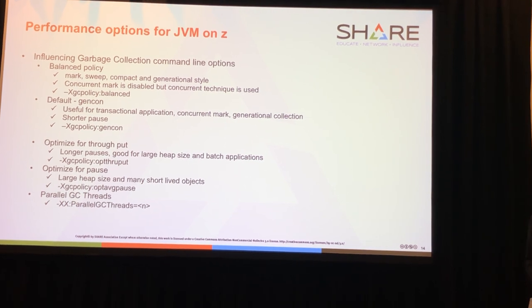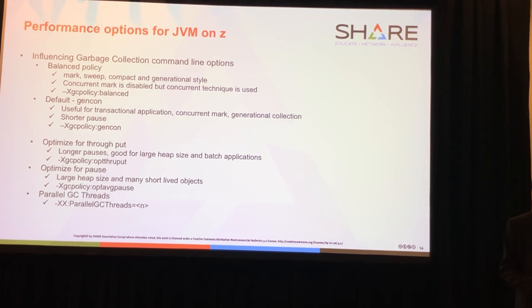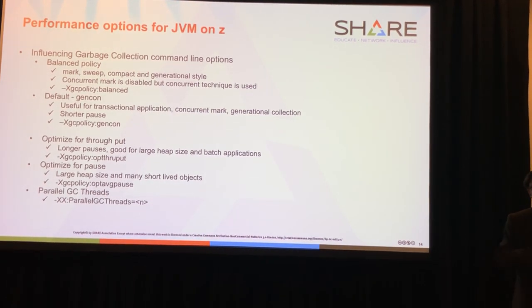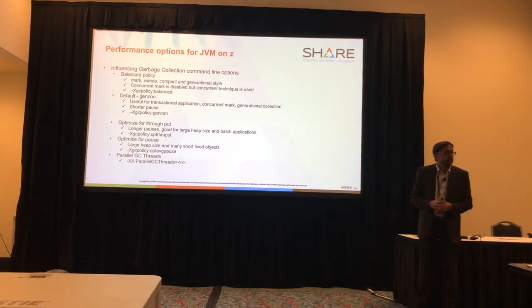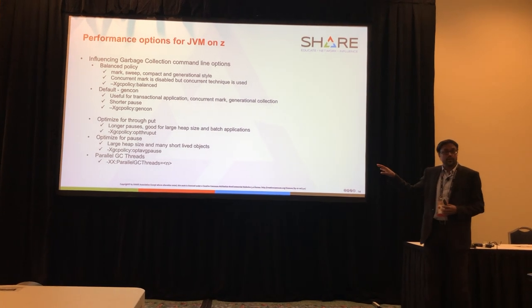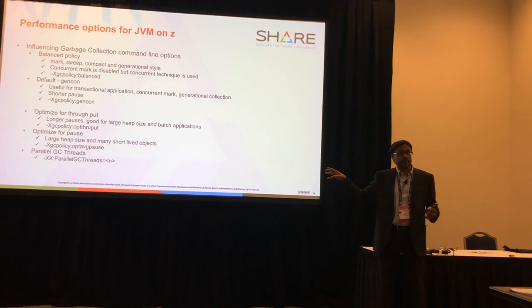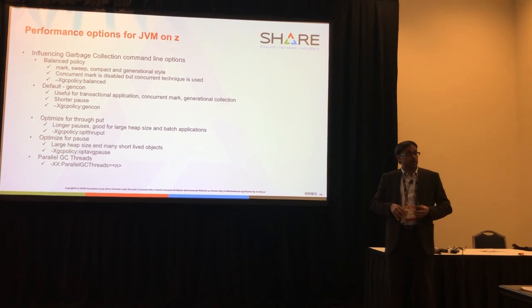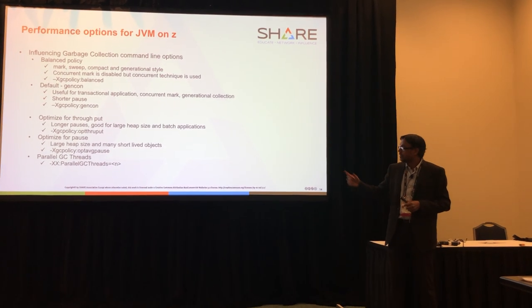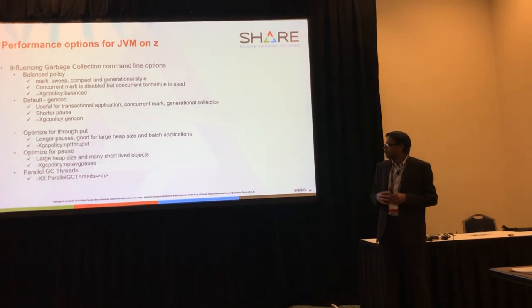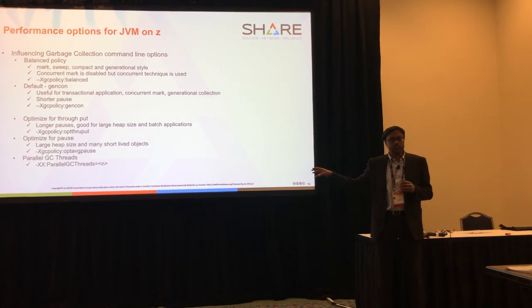I also run a lot of batch jobs. We run huge batch jobs, and those jobs run for 4 hours, 5 hours, things like that in Java. They're heavy duty batch jobs, doing a lot of DB2 processing, MQ processing, things like that. For those you may want to use optimize for throughput as your GC policy, where there are longer pauses, but it's a batch job. 1 microsecond or 1 nanosecond of pause is not going to hurt you, but overall it increases your batch job's performance. So that's some of the things you want to use it for. And there is another policy called optimize for pause, which is somewhat similar to optimize for throughput. You might have to play around and see which one works better for you.